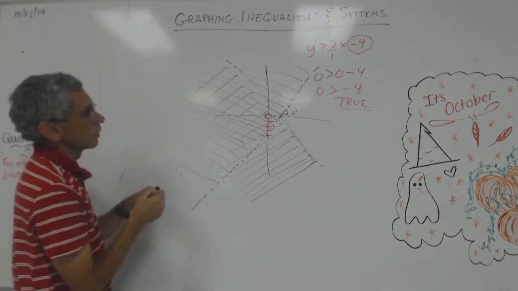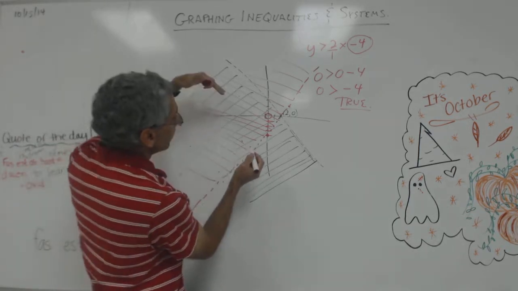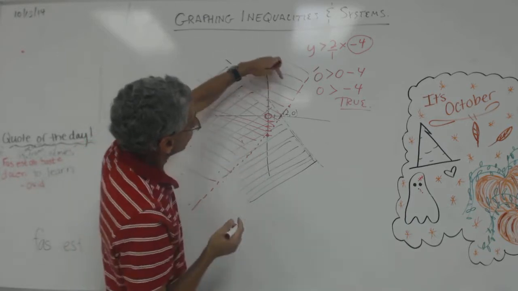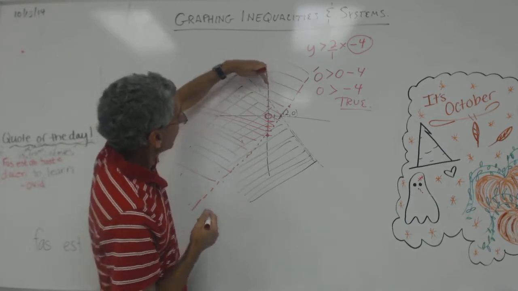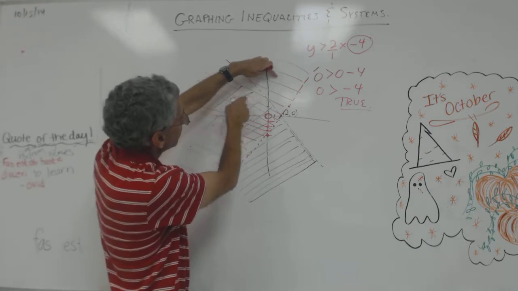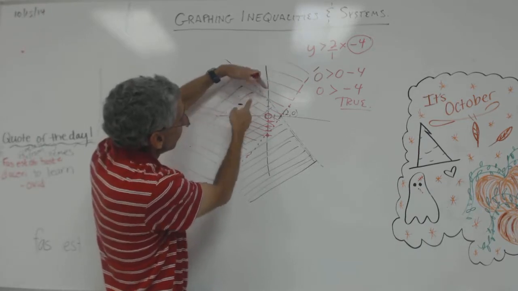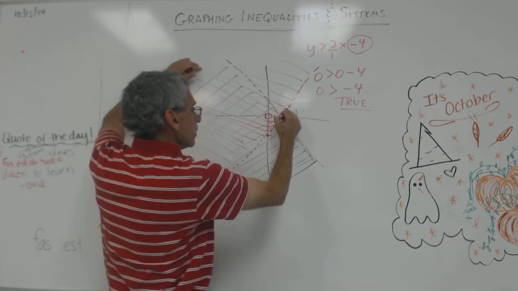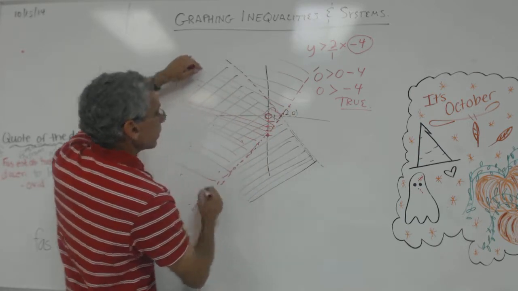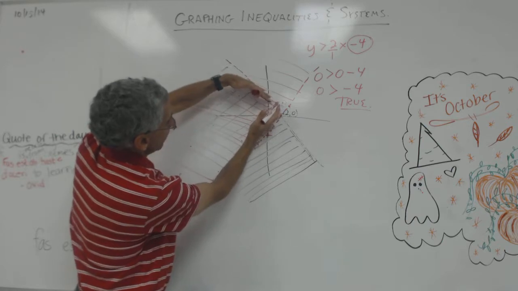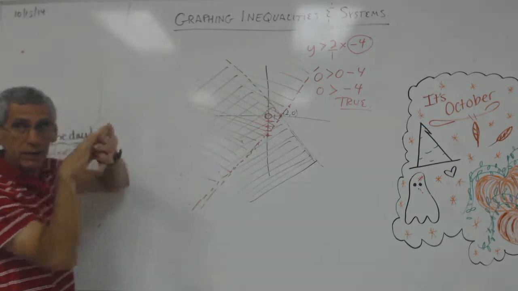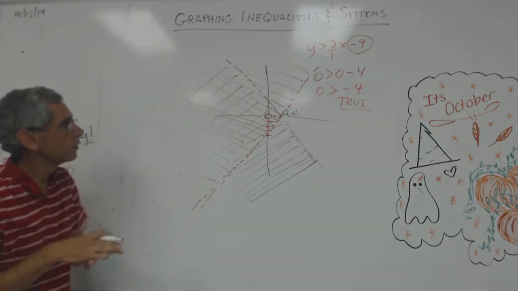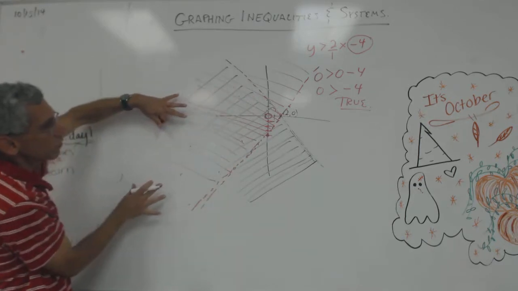Where is my solution? My solution is where the crisscross is. Is this a solution? Nope, because it's not on this side of this line, right? So it's right here. It's this part, this to this. Do you see how in this section right here I have double cross hatching, right? You see what I'm doing? And so that is the solution.